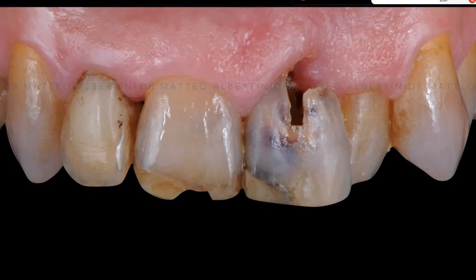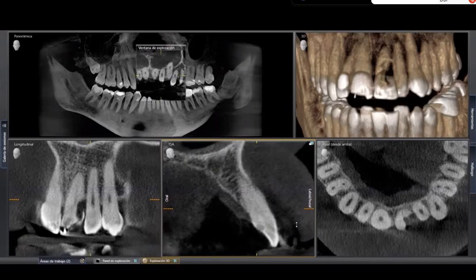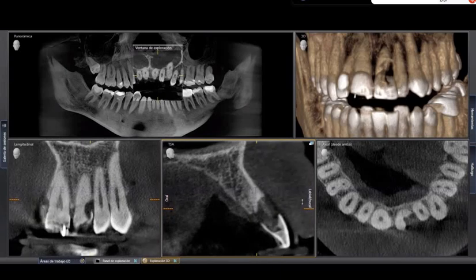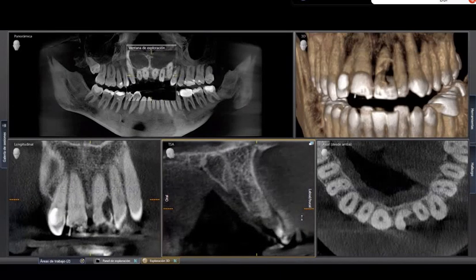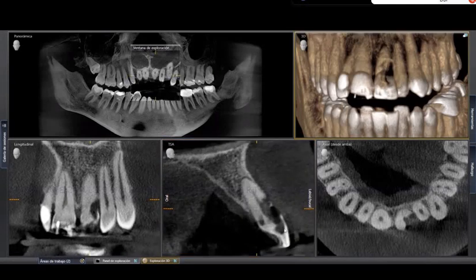So now I'm going to present you another type of case. This is a different situation because we have an apical shift of the gingival margin. So here we have gingival recession and a bone dehiscence. This is a type 3 according to the Allen classification. The tooth 2.1 had an invasive cervical lesion and had to be extracted. You can see in the CBCT the extension of the lesion. We could not maintain the tooth, and you can see the partial absence of the buccal bone wall. So it's partially maintained in this case.